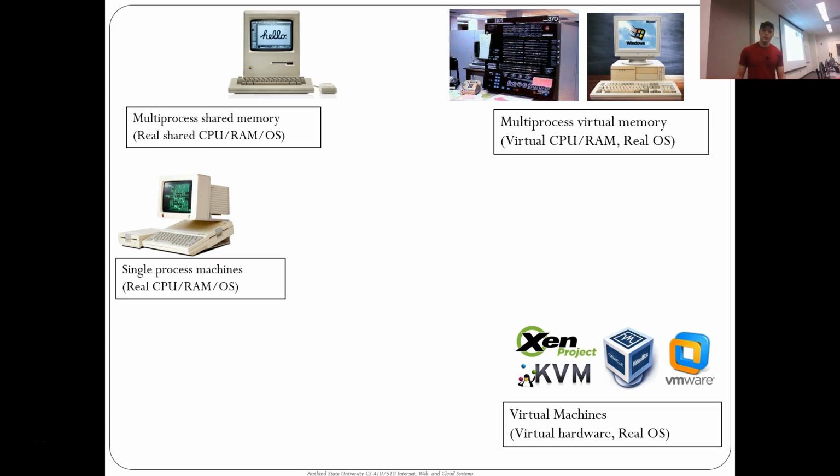So this is our figure next. On the bottom right, we've added virtual machines where you virtualize the hardware, but the operating system is the real operating system. There's one version of the operating system, and then the hardware is the thing that the operating system is decoupling over. Okay. Are there any questions about this picture?